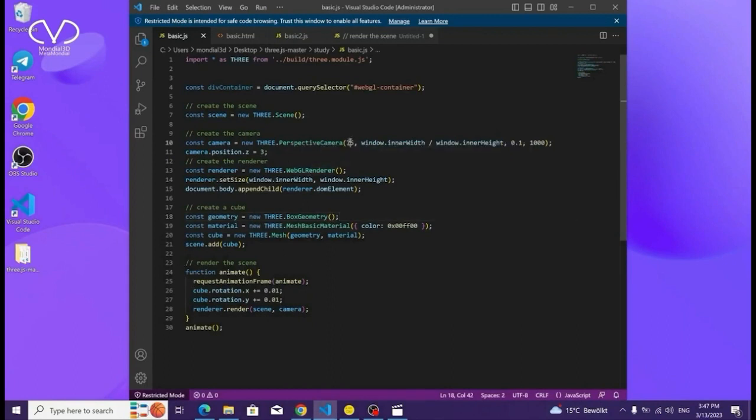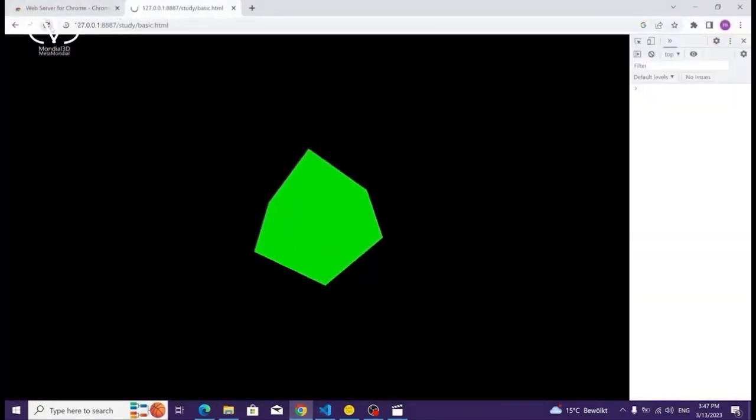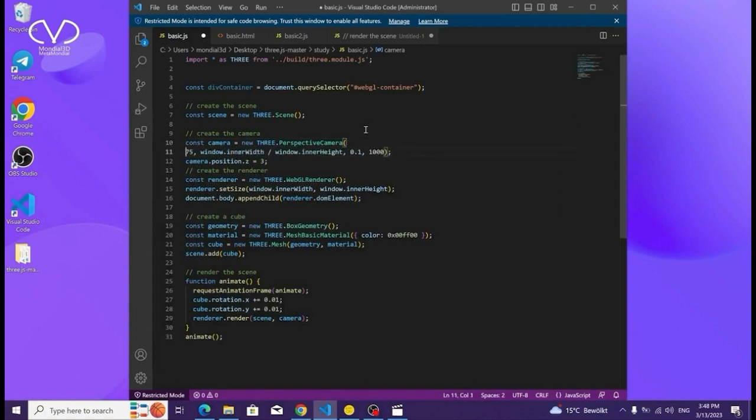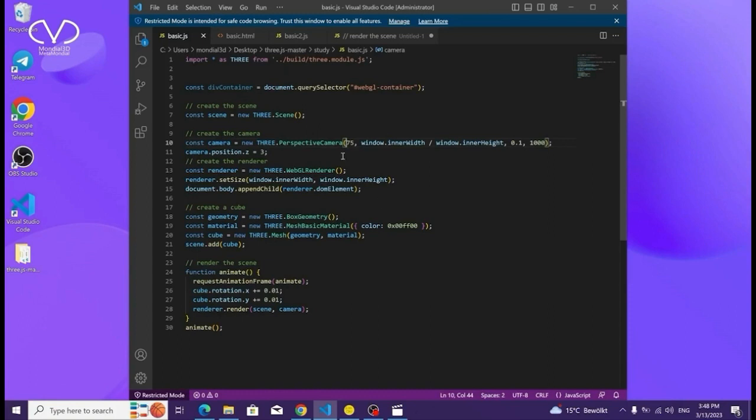So as you saw, it was the F. For example, now I can change the F to 175. And now we take a look. You see, now it's the depth of the scene. So the camera doesn't get distance, but the depth of the scene is just wider. In Cinema 4D and 3D Max, I'm going to explain it to you later as well. Usually they set it to 75 to 90. But of course it depends on the scene that you're making.